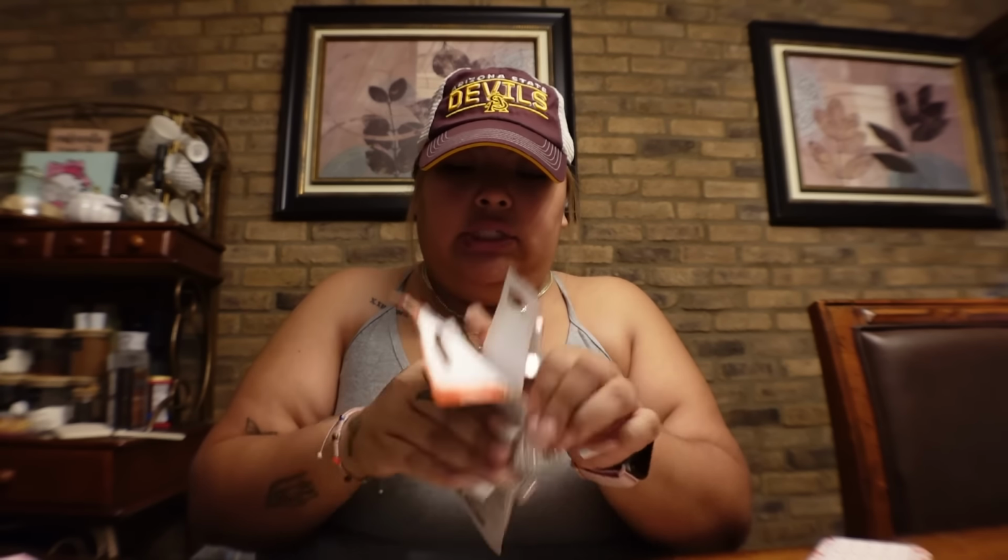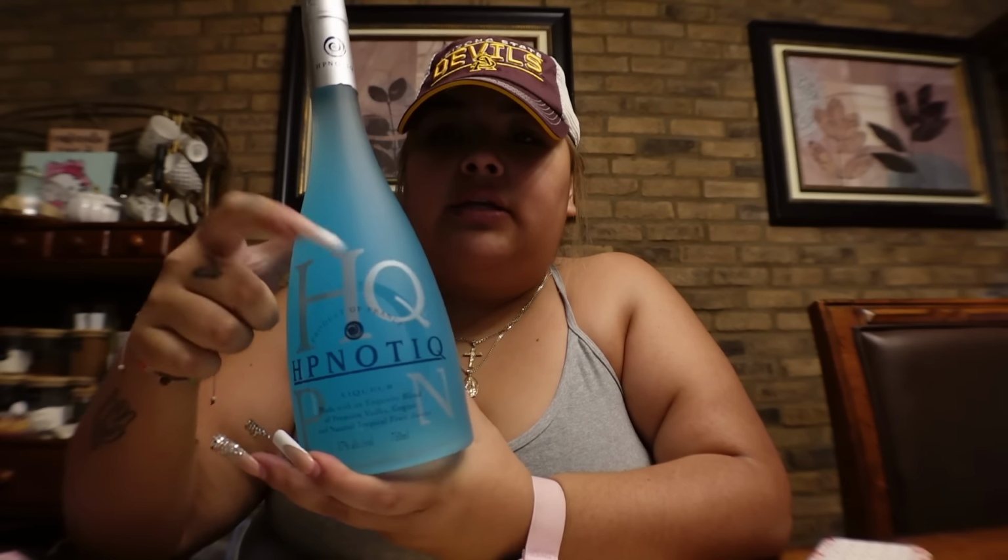Girl, let me open this. Got it open. I'm pretty sure you have to, oh no, it's good. Okay, so I'm gonna start with the red and the cherries hypnotic one. So basically we're just gonna cover H, Q, P, N, and the T and the I in red rhinestones. So I'm gonna use these red rhinestones. I'm gonna try to use the smaller ones, but not too small, that way they don't take forever. So let's do this.